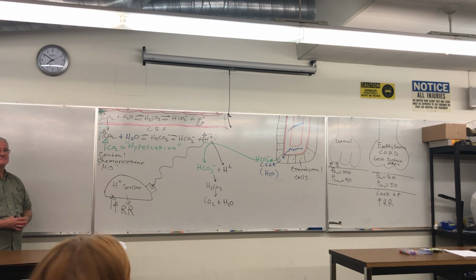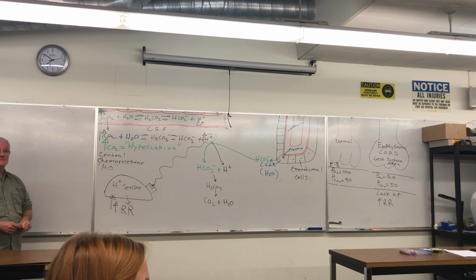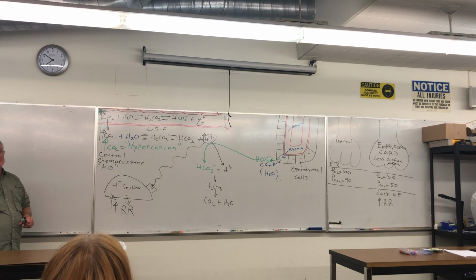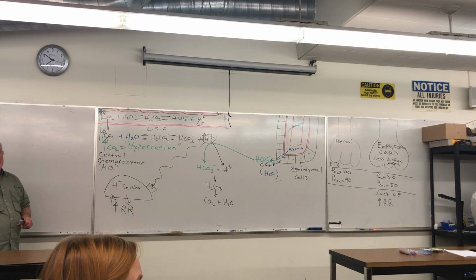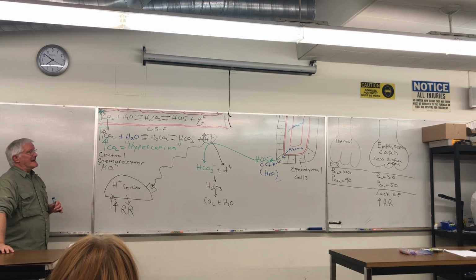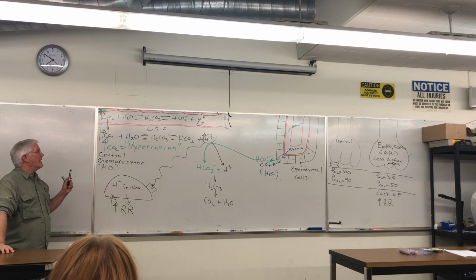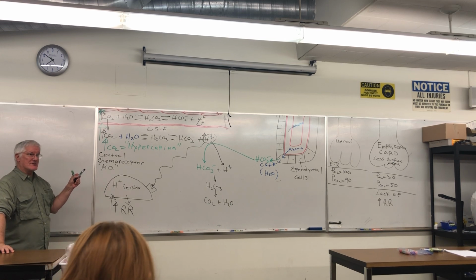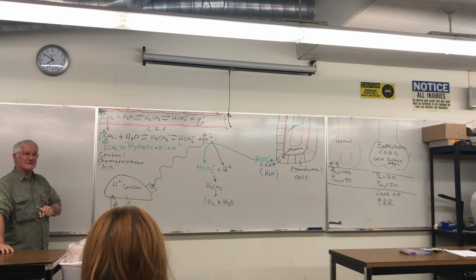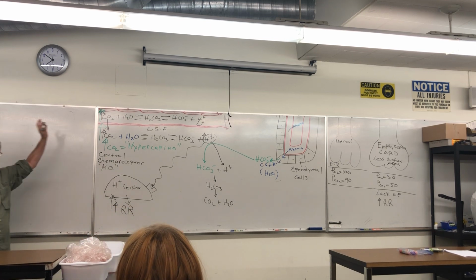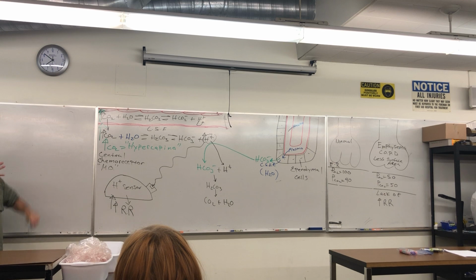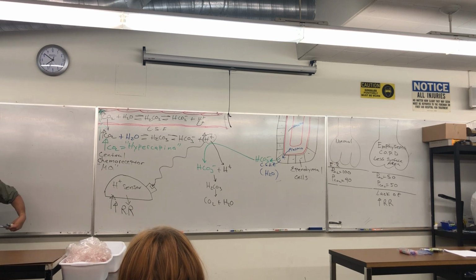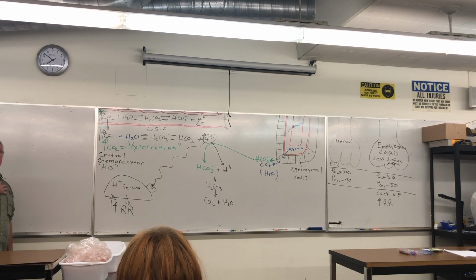Does the body also, when you have hypercapnia, so you're chronically acidic, increase ADH and aldosterone to get rid of the extra hydrogen ions? What's really nice is that if you have respiratory acidosis, you're going to create metabolic alkalosis. The kidneys and the lungs will work opposite to maintain balance. If this is the problem of acidity, the kidneys will work to bring it back down. If this is the problem of alkalinity, the kidneys will work to bring it back up. If the kidneys are the problem for acidity, the lungs will work to make you alkaline. So they work in tandem, which is really kind of nice.